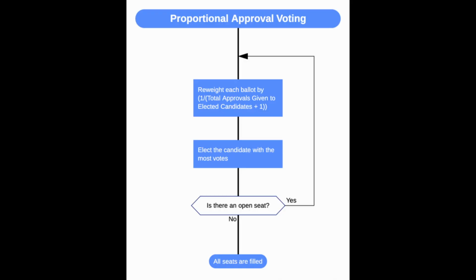However, a proportional method could be used. There are different ways you can get approval to be proportional, and while there are much more accurate ways to do it, sequential proportional approval voting is the simplest way to make a proportional approval voting system. In every round, the candidate with the most votes gets elected. And if the candidate you voted for got elected, then your vote would be re-rated to count half as much. Then if it happens again in another round, for a different candidate that you voted for, it would count 1/3, and then 1/4, and so on.